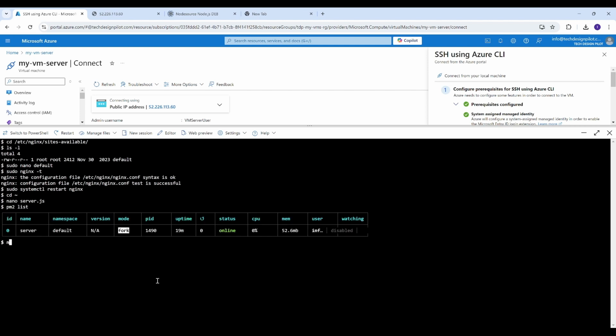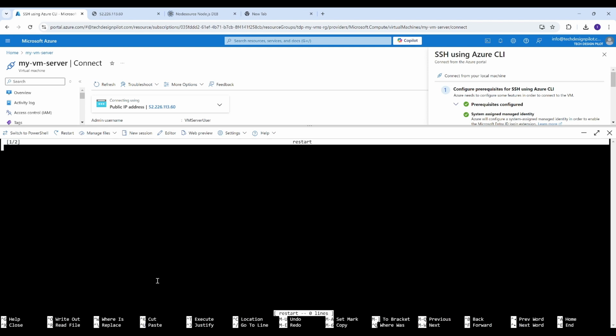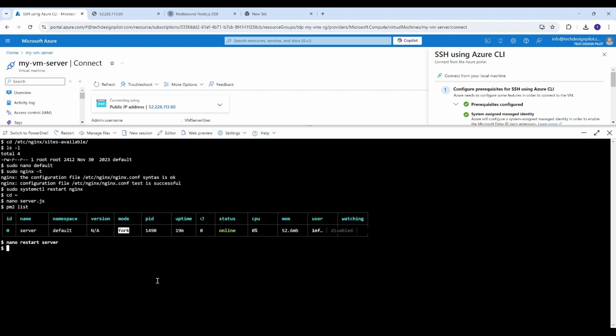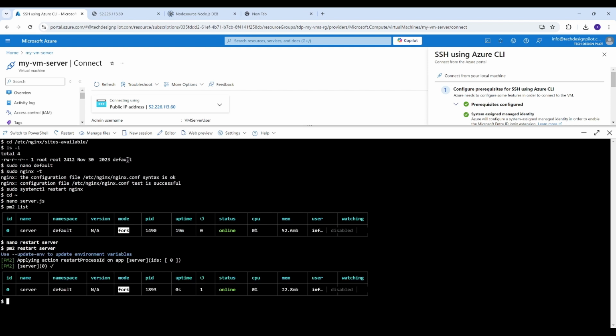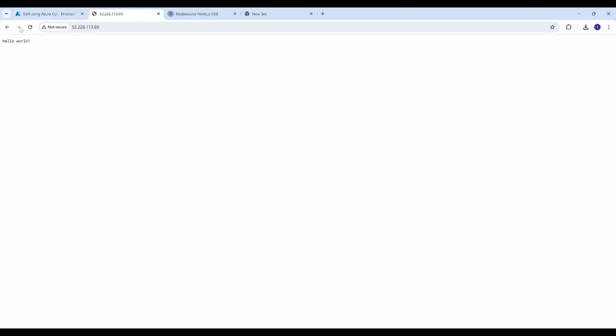So it's pm2 restart server. Sorry. So our application is running. We can just check that the modification is taken into consideration. So you can see that hello world from Node.js is already there.